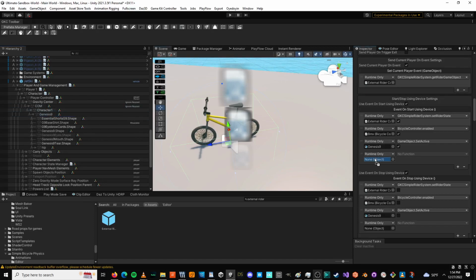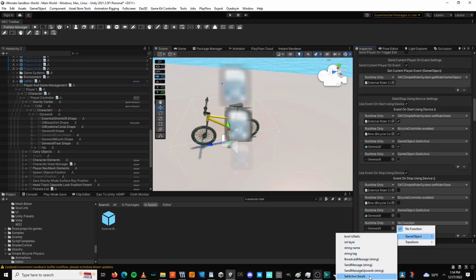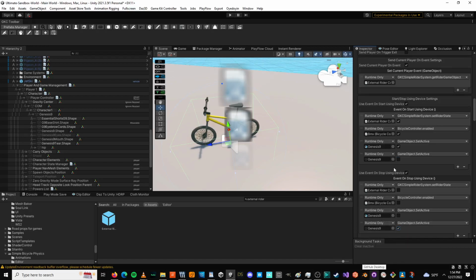So I'm going to drag that there, except this is the mesh from our GameKit controller character rather than from the bicycle dummy. Okay, so I'm going to disable this when we get on the bike, and enable it when we get off the bike.